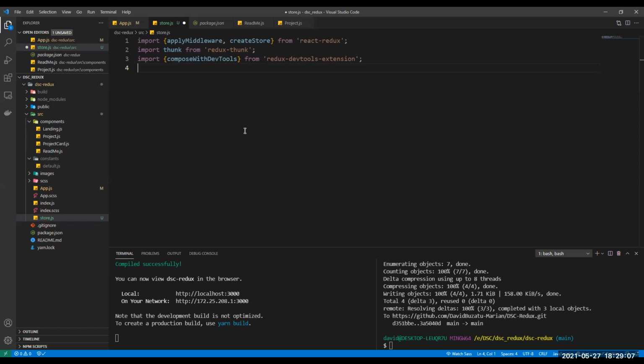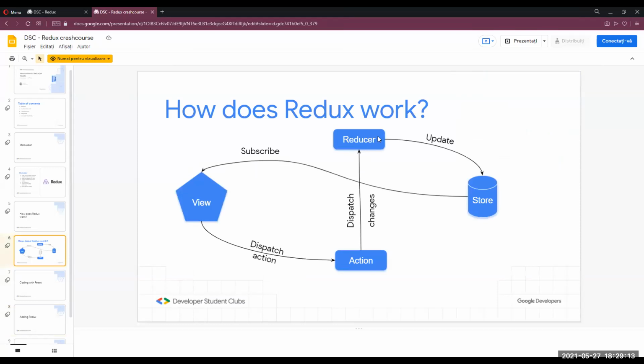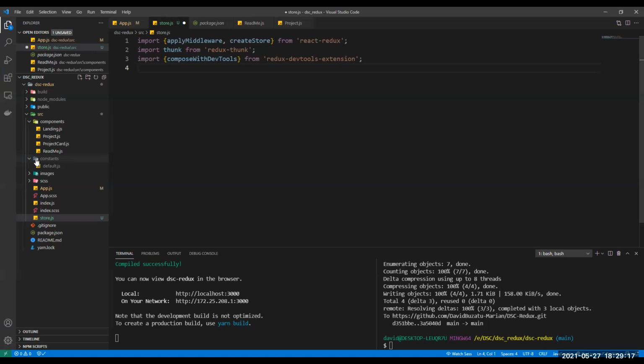Because the store is, if you look back to the diagram that we had, the reducers are the ones that update the store. So the store needs to know about the reducers. And I'll just go ahead and add an empty reducer now.